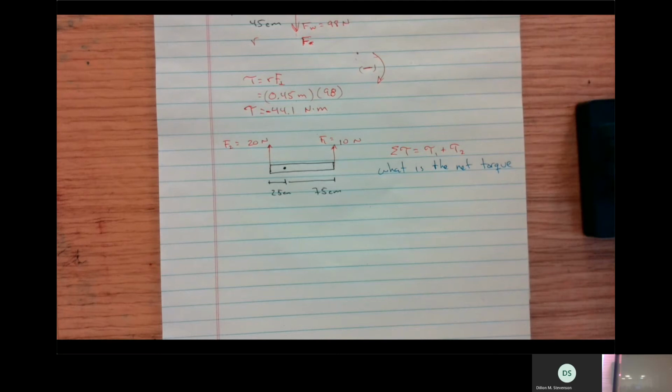So we're gonna look at this. So they ignore this force, and this is going to try to rotate clockwise. So that was going to be negative. Whatever we're talking about from there is going to be a negative. And this one is rotating, so that's going to be positive. And then this.